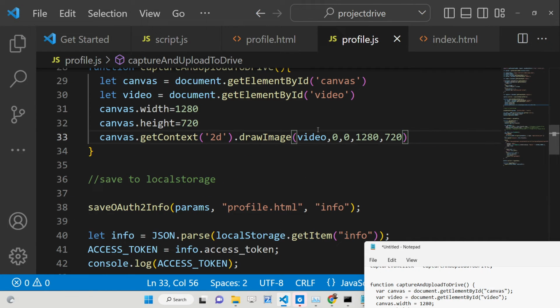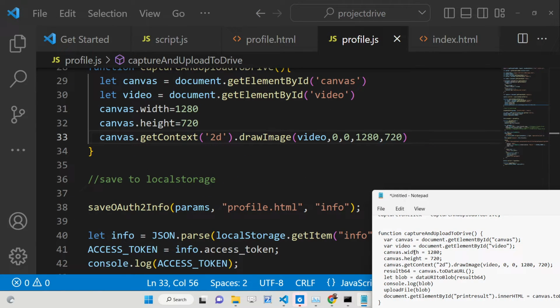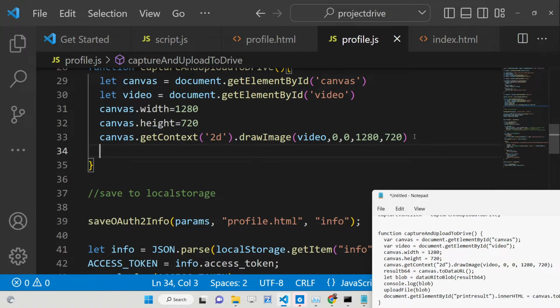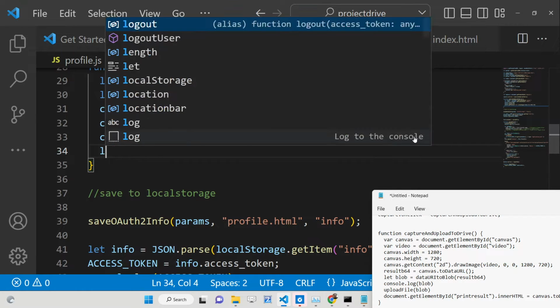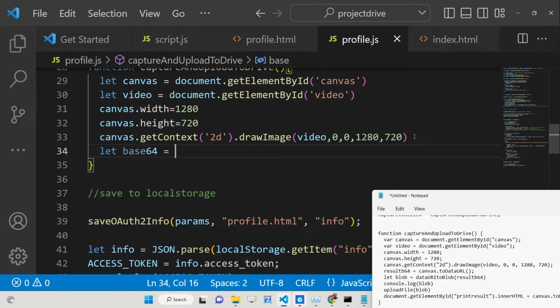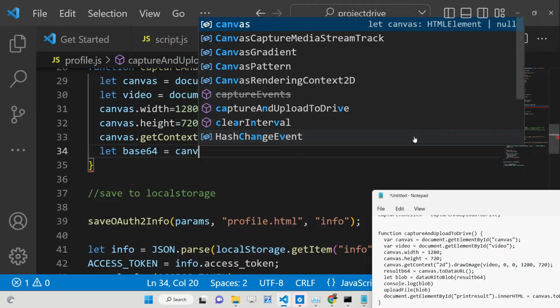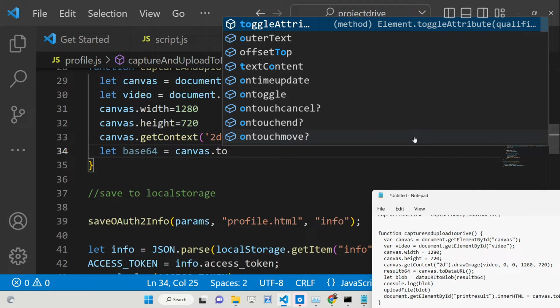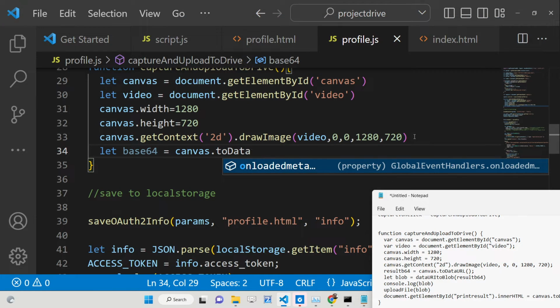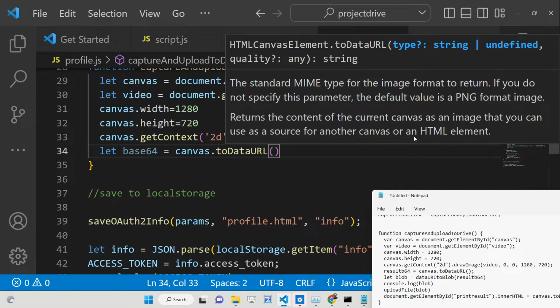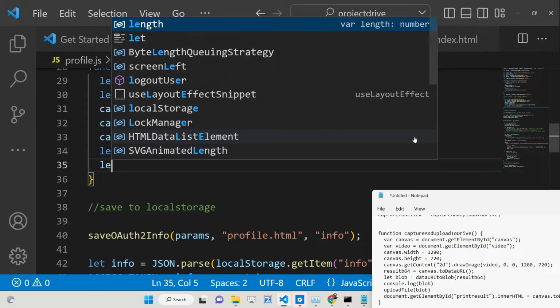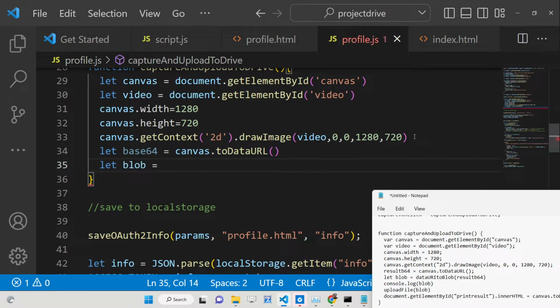Now we just need to convert this image to a base64 URL. For converting this, we will declare a variable, let base64, and here we will be using the method canvas.toDataURL. This will convert the canvas image to a base64 URL, and we will then make a blob.